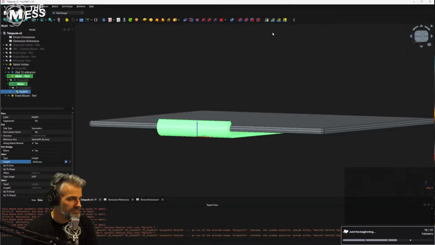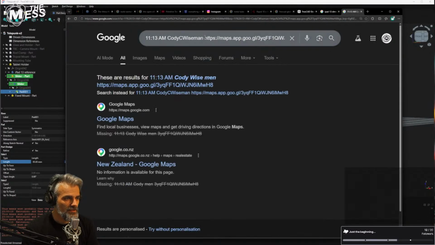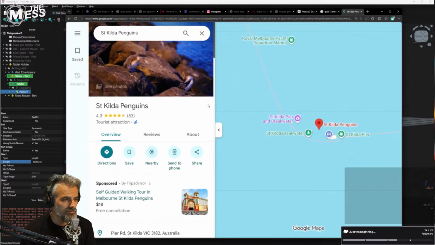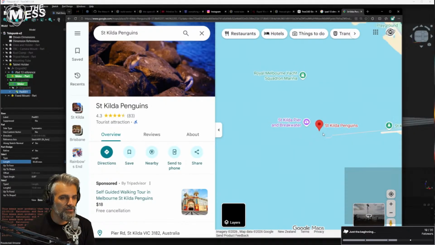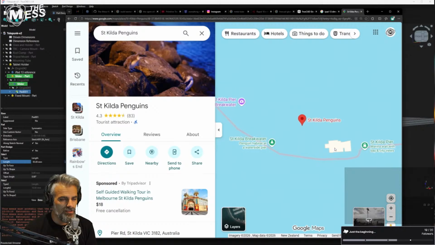What do you got here? You give me a link. Google Map. Oh, for God's sakes. I know how to use computers. Shut up. St. Kilda Penguins. Oh, I see.